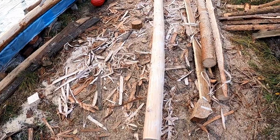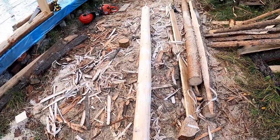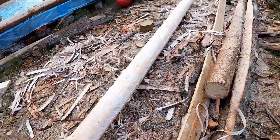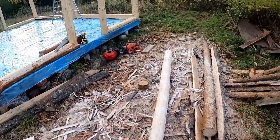But I'll put this last beam on the top, and then I'm going to look at putting some more uprights in to strengthen it. And then I'm going to start considering what to do with the roof. Yay! I think I'll run the chainsaw down that edge again. It's not looking very flat. Well, in the meantime, I'm just procrastinating again.